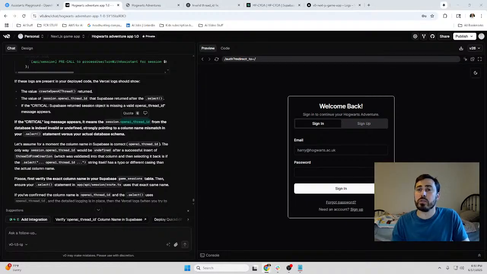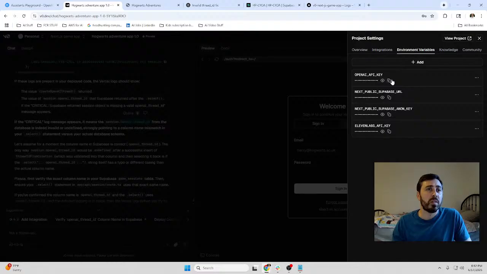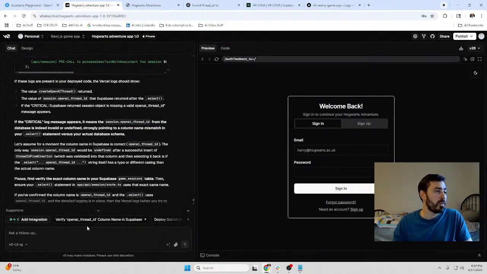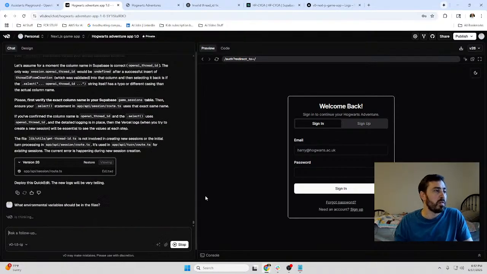Okay, so I just need those two things: the assistant ID and the OpenAI API key, which I should be able to grab from here. The assistant ID isn't even here. Huh.